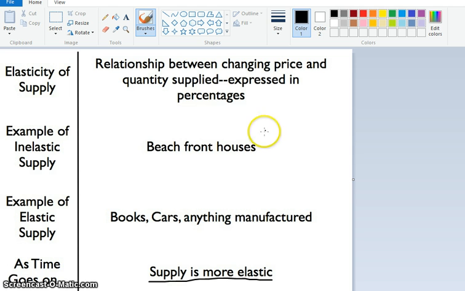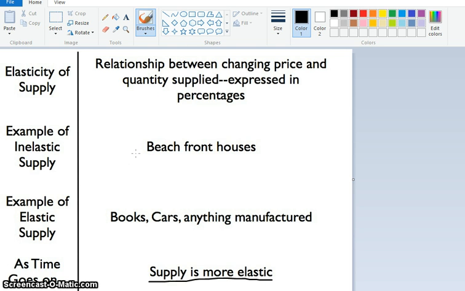Think about this for a second. Beachfront houses. I think in Dubai, well, they had but so much beachfront property, so what'd they do? They made more. They made man-made islands so that you could have beachfront property. So I guess you could build your own island or build your own peninsula into the ocean and get yourself more beachfront property, and hence more beachfront houses. It would be difficult, but it could be done. So this is the idea behind the elasticity of supply.